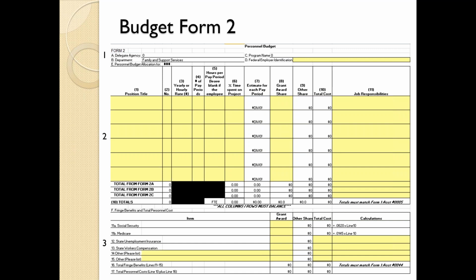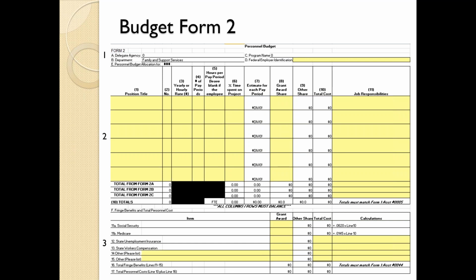If we're listing an amount of $35,000 in column 3, then we know there's going to be no hours worked in column 5. So how we know we're using column 5 is if we're using an hourly rate in column 3, then we know we have to give the number of hours for column 5. If we're using a yearly rate in column 3, then there are no hours for column 5.